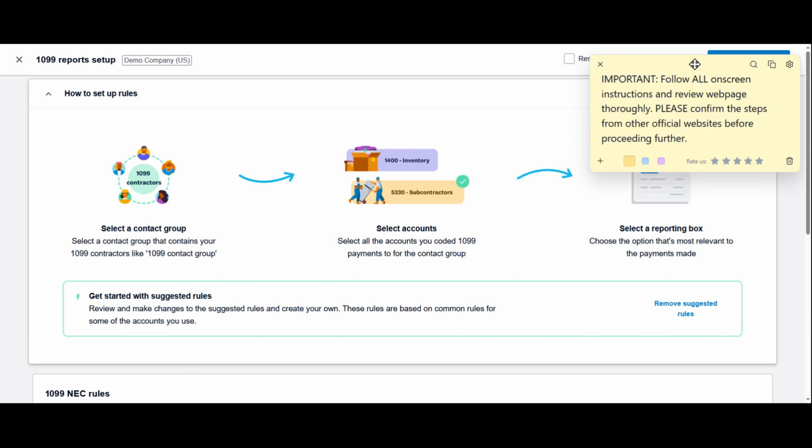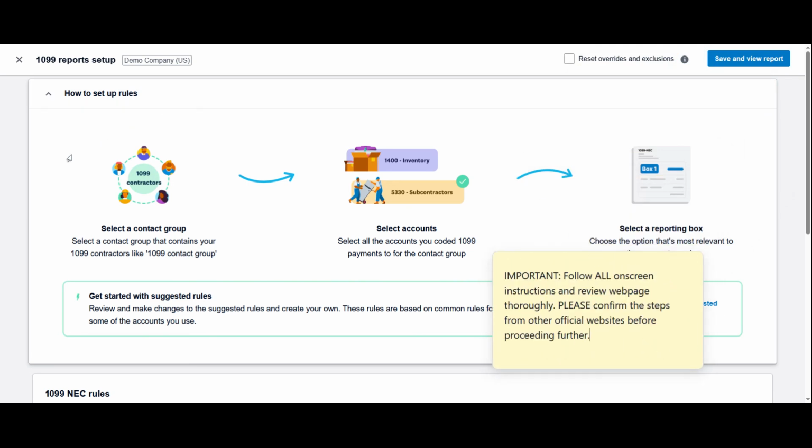And that's it. That's how you use Xero to prepare everything you need for your tax return. Reconcile your accounts, generate your income statement, run your balance sheet, prepare your 1099 report if required, and export everything properly.